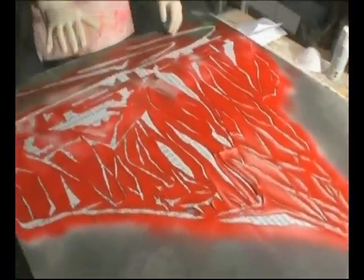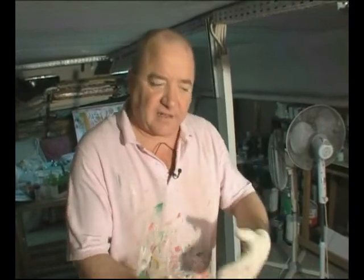Okay, the stencil is now placed over the painting. And in future programs, I do want to go into how to prepare a stencil. It's quite a simple process, but I'd like to dedicate a program just for that.